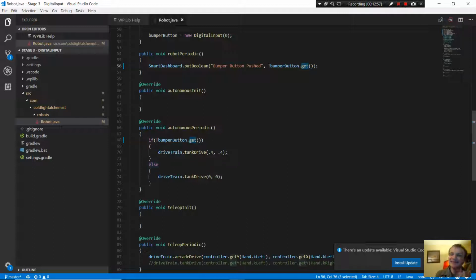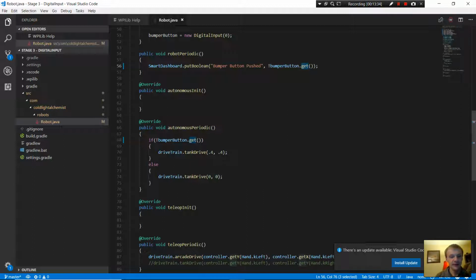That being said, I guess I didn't do this the right way around, because we haven't talked about if statements yet. So if statements in Java are mechanisms by which we can ask questions. They take in a true-false value or multiple true-false values, and using that information, they determine what they're supposed to do. So in this instance, we're saying if the bumper button is pressed, then drive forward. If it's not pressed, or just simply otherwise, stop.